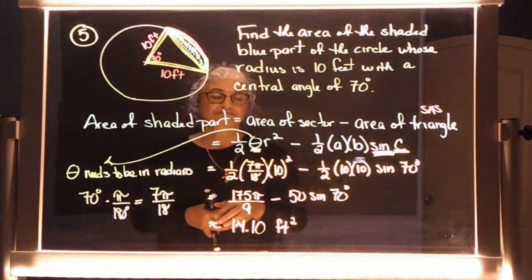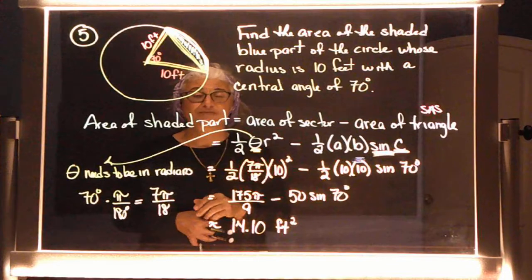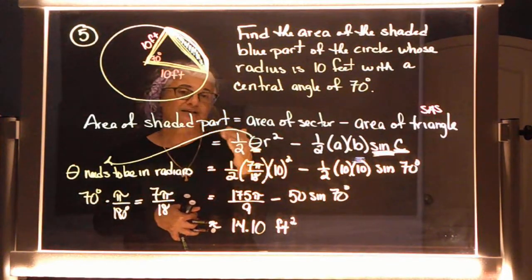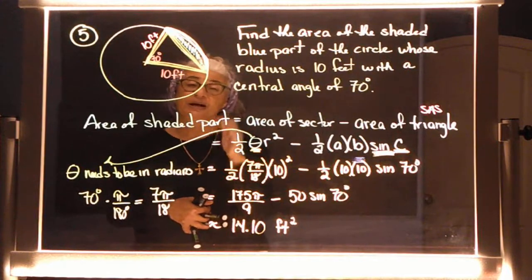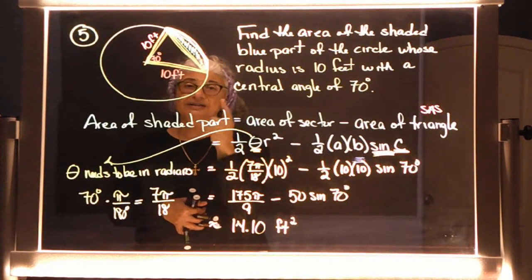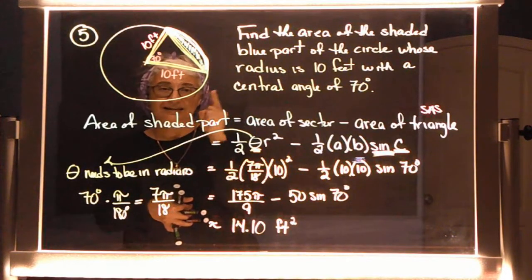Cool? Okay, hopefully this section made some sense to you. It was a great way of finding the area of triangles that were not right triangles. But notice, the only two triangles we dealt with were side angle side and side side side, right?